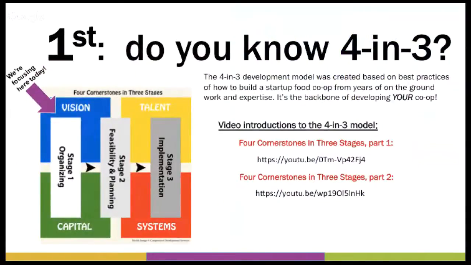First, before we get started, do you know what 4 and 3 is? The 4 and 3 development model was created based on the best practices of helping dozens of startup food co-ops get open. There became a consistent pattern that was followed by the most successful co-ops and how they developed. It's the backbone of developing your co-op.